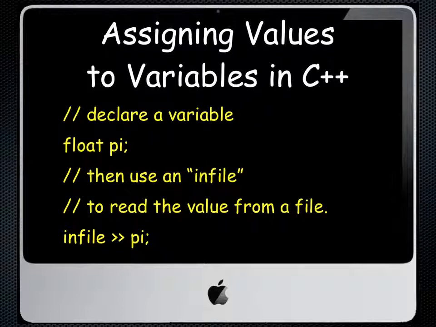Finally, we could declare a variable, float pi, and then later have a command where we set up a file stream to read items from a file. It uses a very similar syntax to a cin statement. You'll have to look at the example for how we set up file reading, because there are other requirements and code lines that you'll need for that to work.